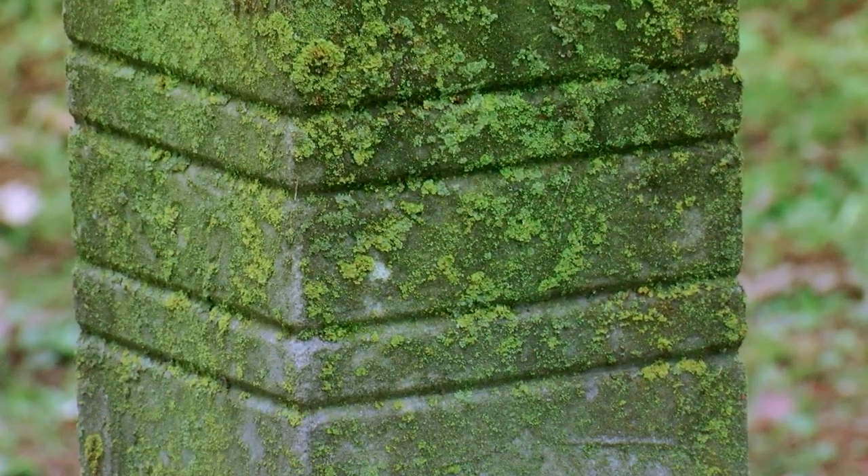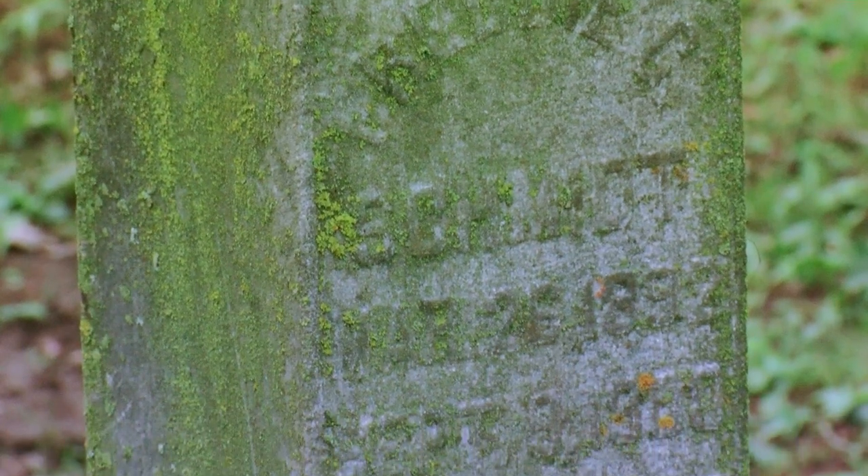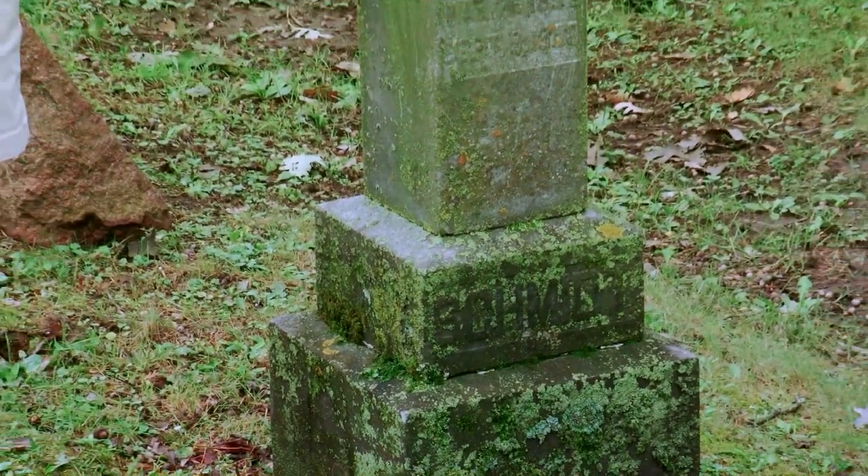Marble in inner cities and more populated or polluted areas is going to be very badly deteriorated. In really arid areas of the American West — parts of Utah, New Mexico, Nevada — the marble is in much better condition. You'll actually see marble that still has its original polish, because these were originally shiny polished stones, and the roughness now is because weathering and moisture have worn that away. This is one of many reasons we've moved toward granite monuments in modern installations, with the transition well underway by World War One.